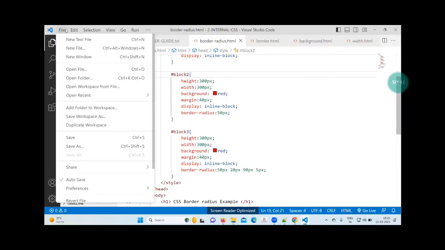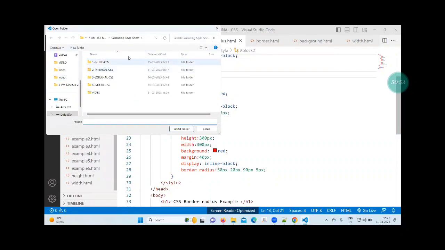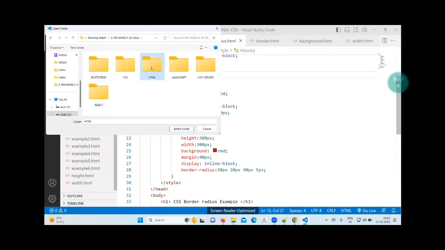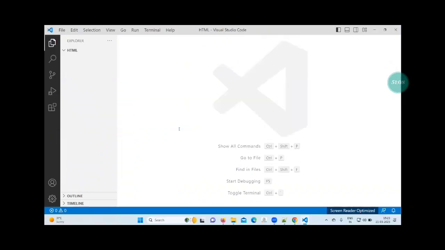In the File menu, you will find an option called Open Folder. Go to your system, find the folder where you created it. You will find HTML, click on that and click on Select Folder. That HTML folder will get loaded here.